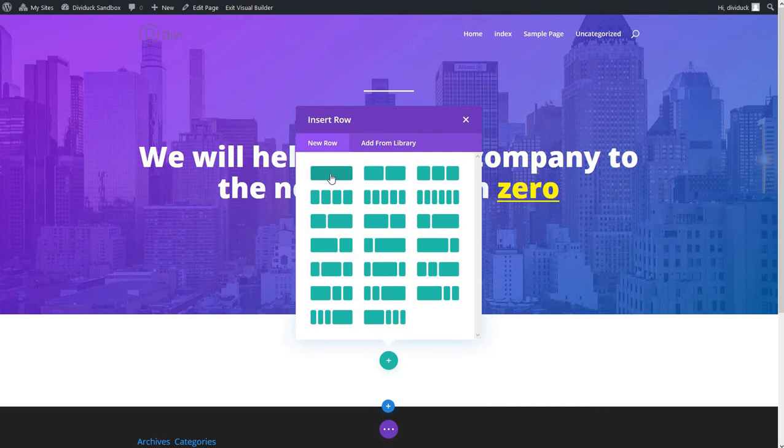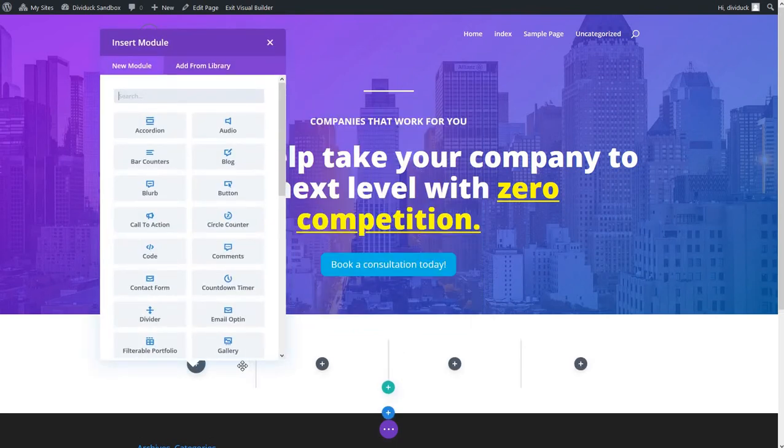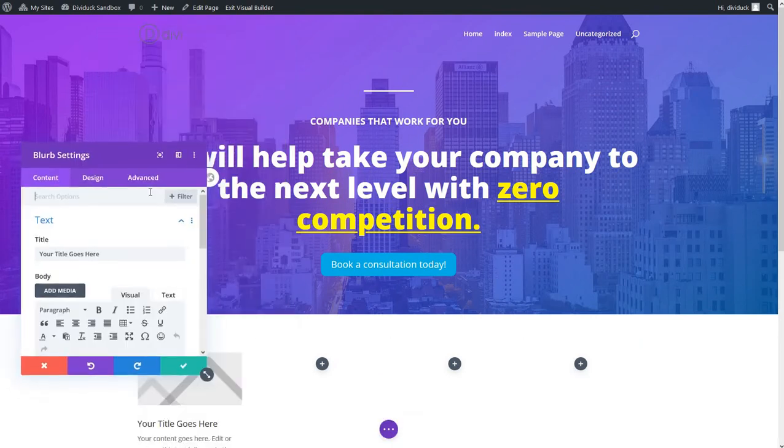Remember, next thing we build is the row. So the row, I think we're going to do maybe 4. Yeah, I think 4. So you can see we've got 4 sections here. Okay, that looks good. All right. So what we want to do now is add in a blurb. Okay.